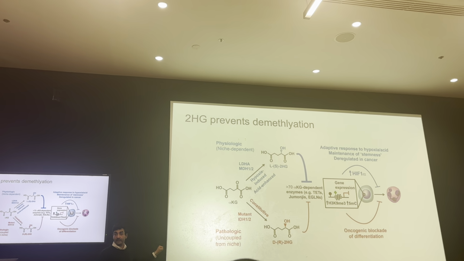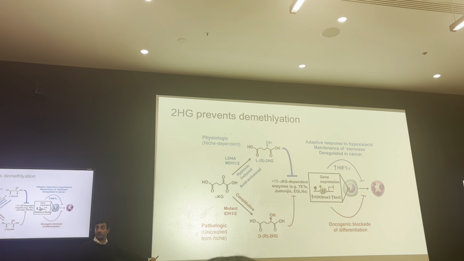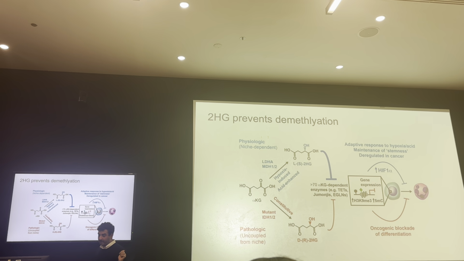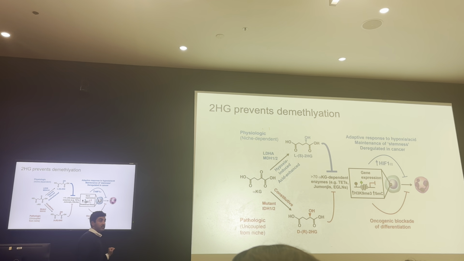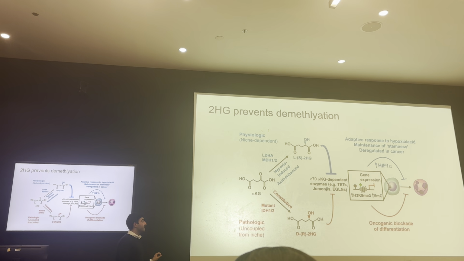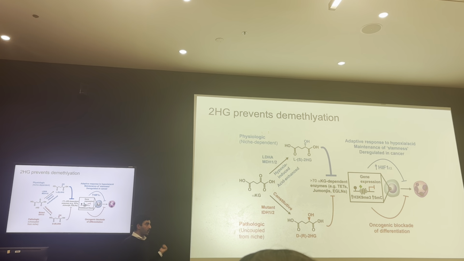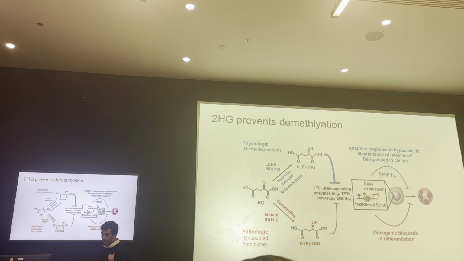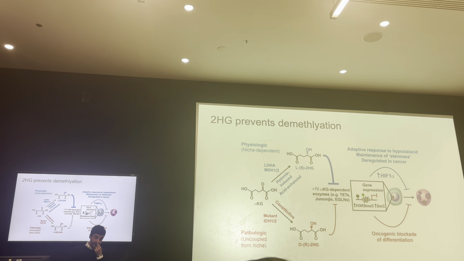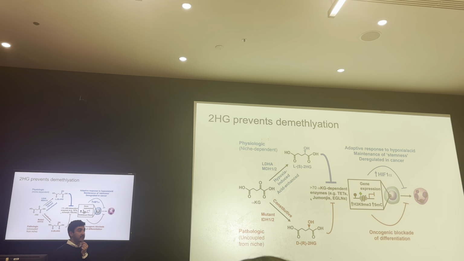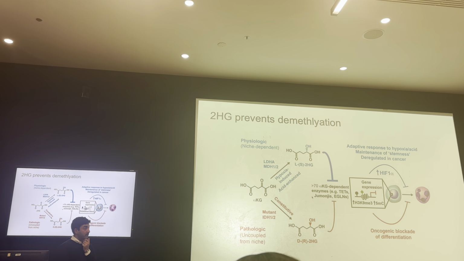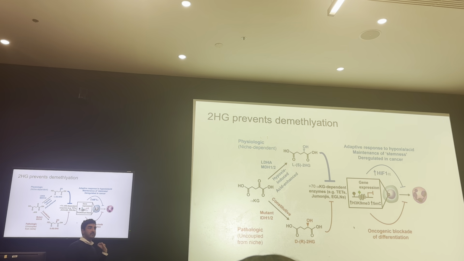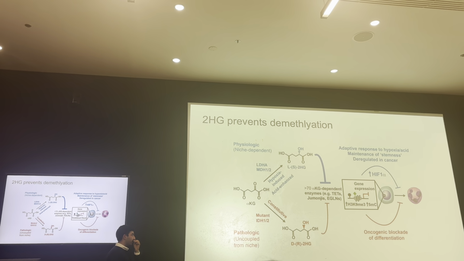So again, alpha-ketoglutarate can be reduced to make two different forms of 2HG, D2HG and L2HG. L2HG can happen canonically via LDH, or can happen via LDHA or MDH1 and 2 without further mutations, and is upregulated by aciduria, or high acidic environments, or hypoxia. D2HG is generated via mutant IDH1 and 2, but both of these molecules ultimately inhibit alpha-KG dependent demethylases and prevent differentiation. D2HG is a much more potent inhibitor than L2HG.